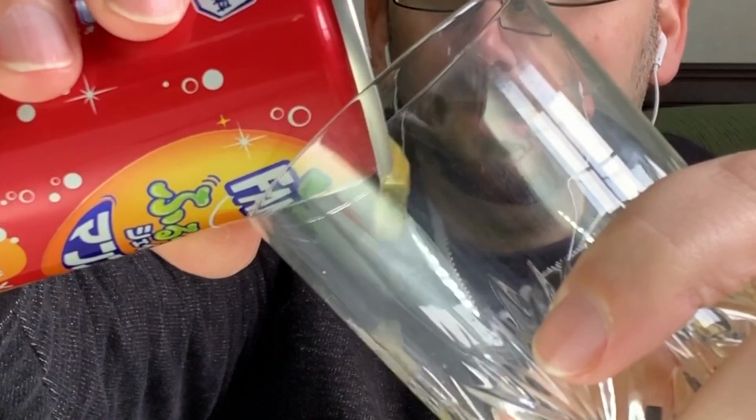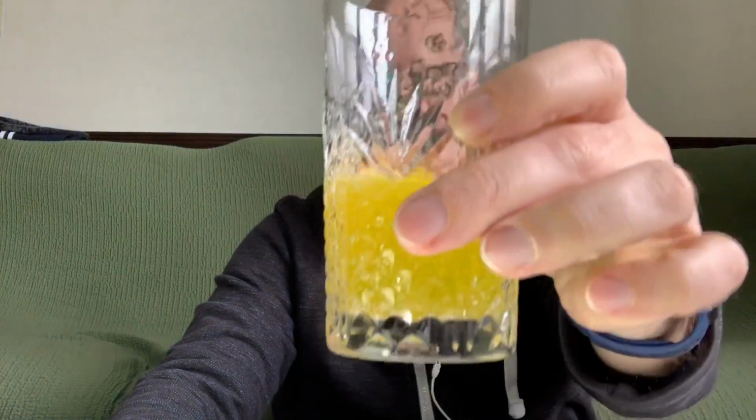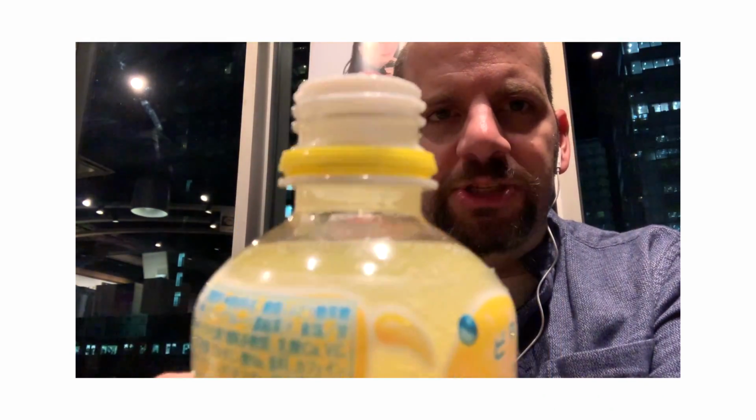So, okay, here's our Furu Furu Fanta. And I think you can see it's just like oozing out. Okay, I don't need to pour the whole thing. But yeah, you can see, I think it's like gelatinous. There's like jelly chunks in here. But it's also carbonated, which is actually pretty interesting. So you've got kind of bubbles trapped in the jelly, I guess. I've done some of these carbonated jelly things, and they're actually pretty awesome. Now bubbles have formed in the jelly. The jelly is swelling. So it's getting to the point where it's actually going to come up the top, and I'm going to have to drink it really fast because it's literally overflowing.